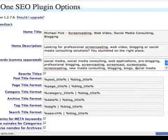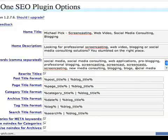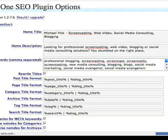When you've done that, you're also going to want to put in some keywords. What are the words that people are searching for that are going to help them to find your content? What is it that you've chosen to write about? What's your niche? These are the important questions. These are the things that are going to make a big difference. So as you can see, I've plugged in a whole lot of different keywords here, and that's cool.